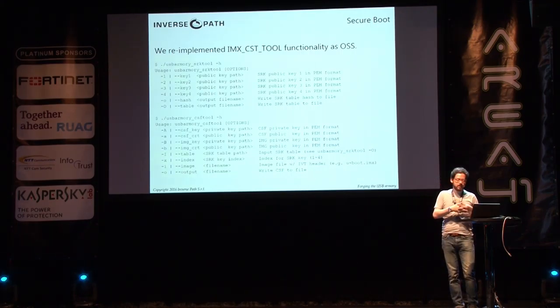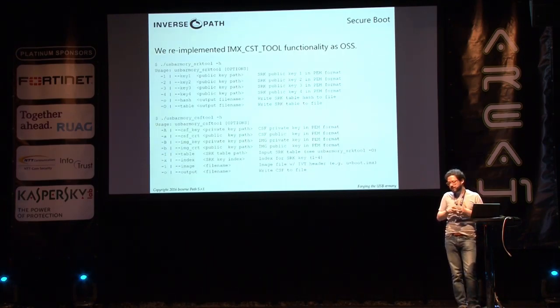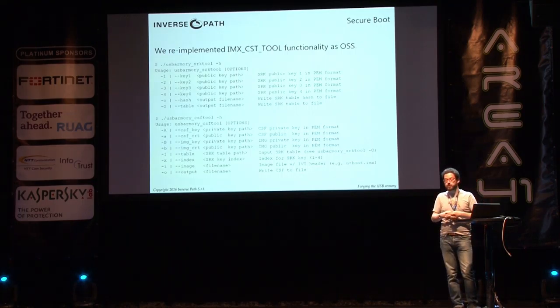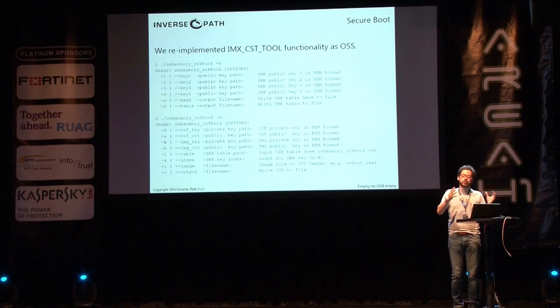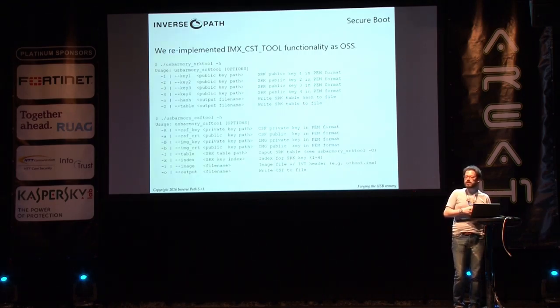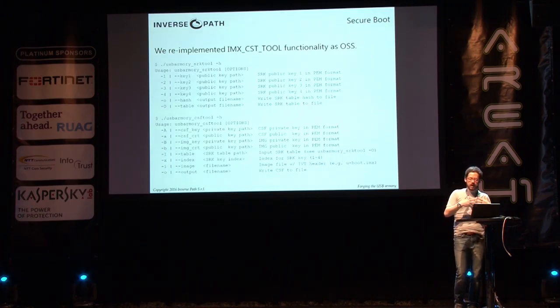And what we often see in all the hardware designs that we test for our customers is that sometimes features such as secure boot are not used at all, because the tools, or the lack of support given by the vendor to customers, don't really allow you to use these functionalities with confidence. Also because if you make a mistake, or if you don't have full control and overview of the process, you risk ending up with a lot of bricks, which of course when you mass manufacture an electronic device is not something that you want. So there was a lot of engineering to make this procedure reliable and fairly easy to use.